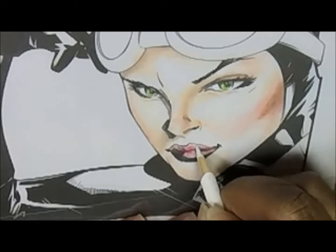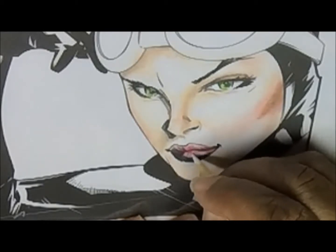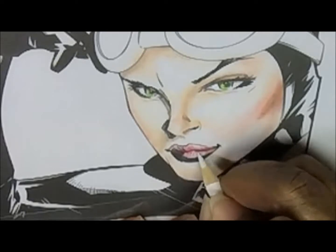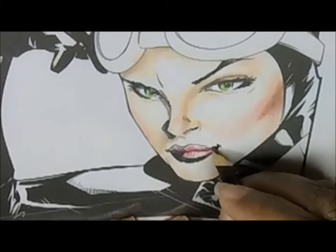So one of the places that you can add highlights to the lips is around the edges of the upper lip, and then on the bottom lip, where it curves the most and would catch the light, I would add little lines because the lip is not perfectly smooth.